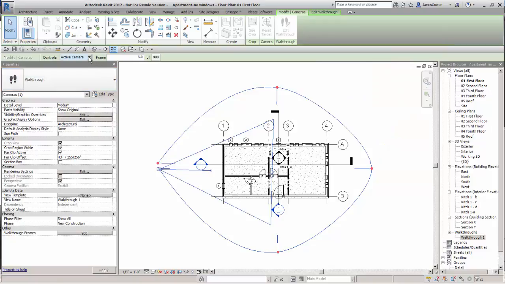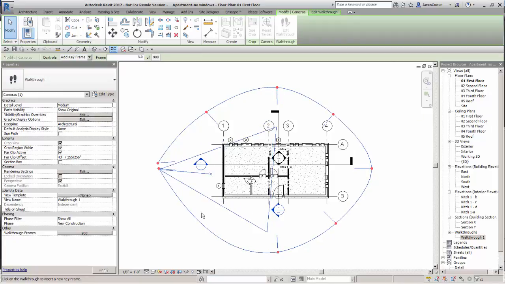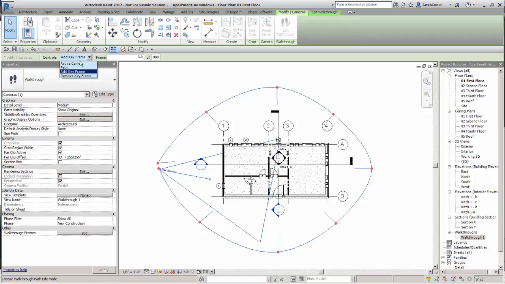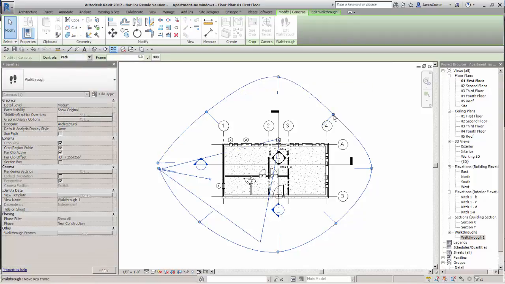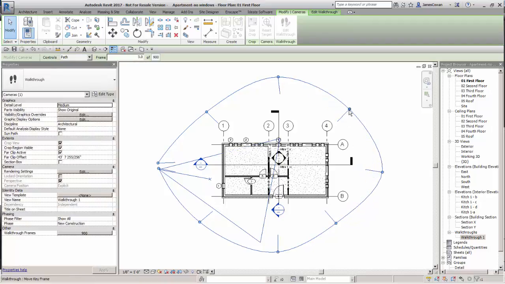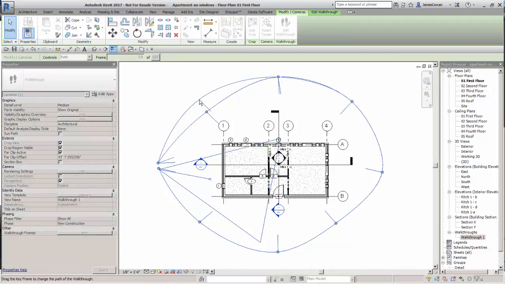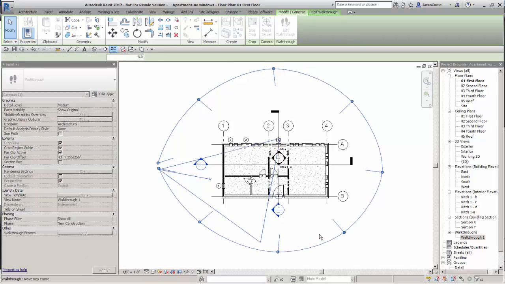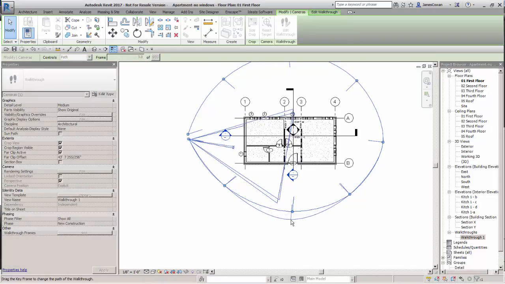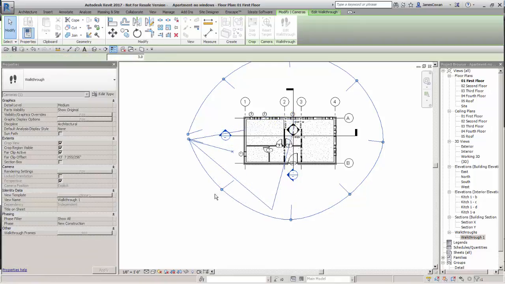Okay, and then I'm going to go down here and say add keyframe, and I'll pick some additional points on the path. This is going to let me smooth it out a bit. And if I go to the option that says path, that's where I can actually change the position of the points that are defining the path. So I'm going to move them a bit further away from my building and create something that's a bit more of a circular path. Be nice if it just let me draw a circle, but it doesn't.